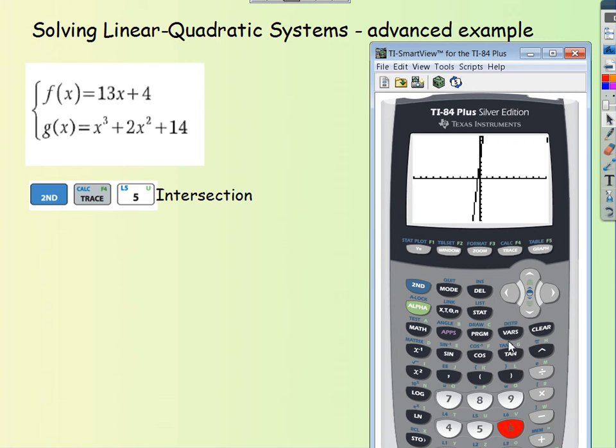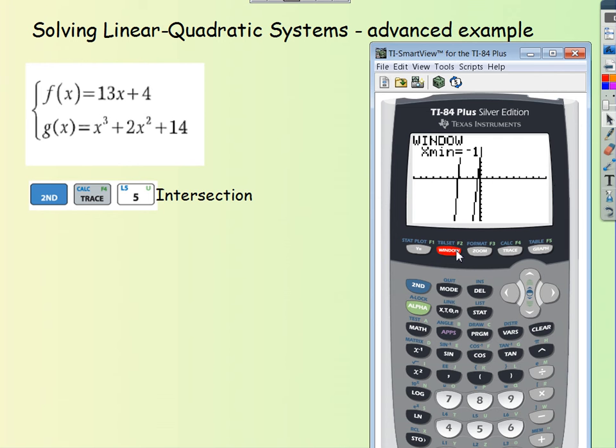So I get this graph right here, and I'm like, wow, this really doesn't fit very well. One basic way is you can always zoom out. But one basic strategy I like to present to you is that most of your data values are going to happen between -10 and +10.